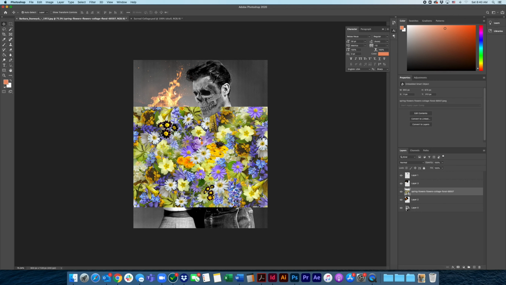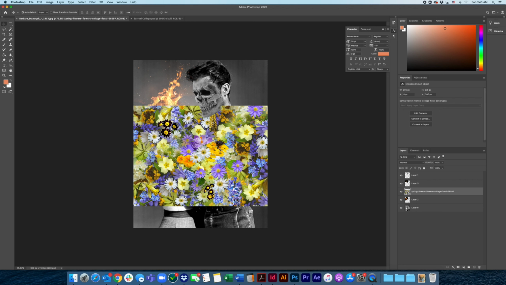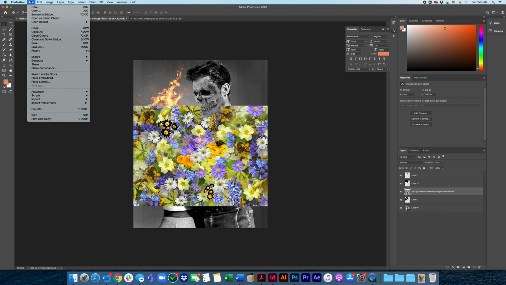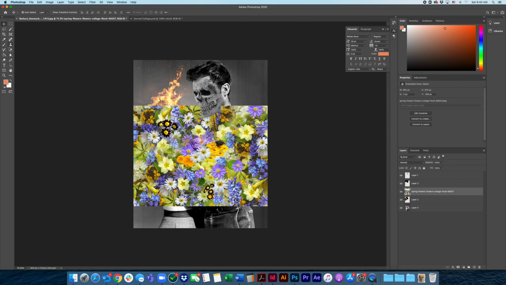The thing about this, though, is that when you place an image this way, place embedded, you can't actually affect it. So you'll notice if I grab my eraser tool and I try to erase, it says the smart object must be rasterized before proceeding.